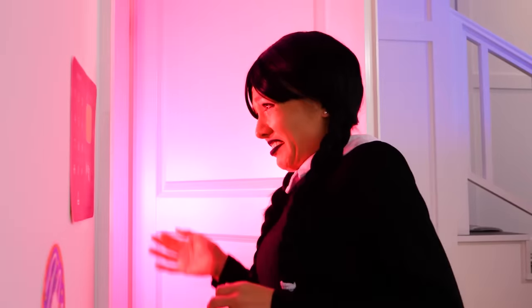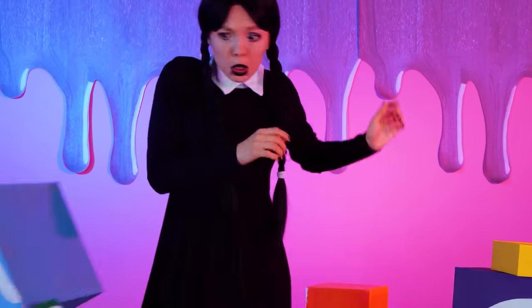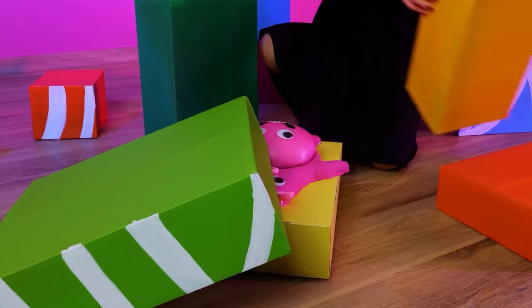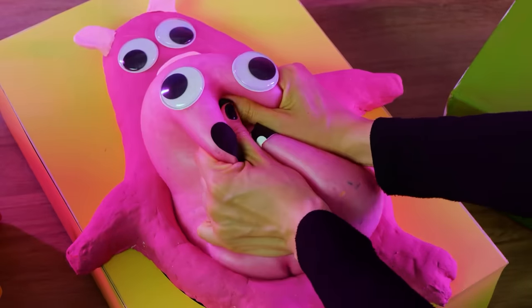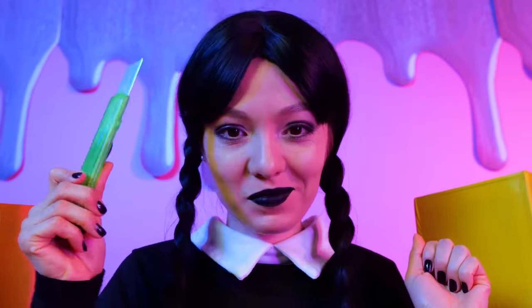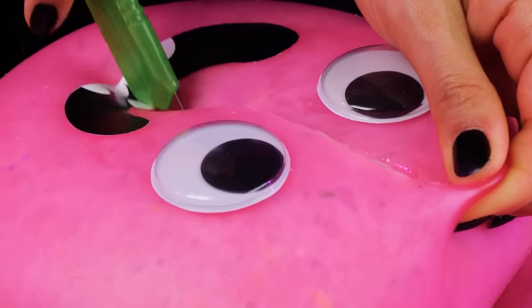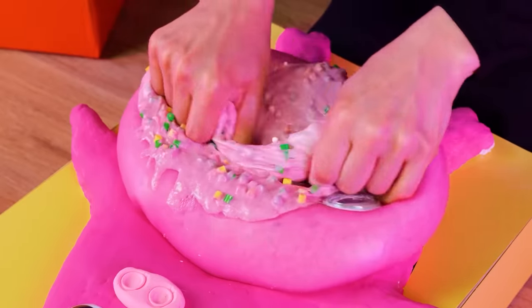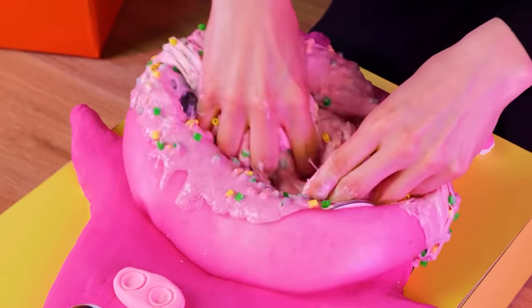So bright, so colorful. We're gonna need some sunglasses. I think something's under those boxes. Why, look, it's Chef Pigstar. I guess she wants a closer look again. Is anyone else here getting deja vu? Ooh, it looks like there's some prizes inside. Like this rubber ducky. Save it for bath time.